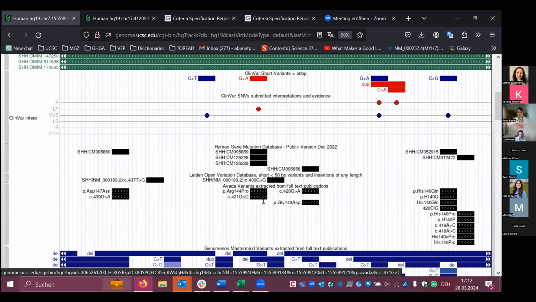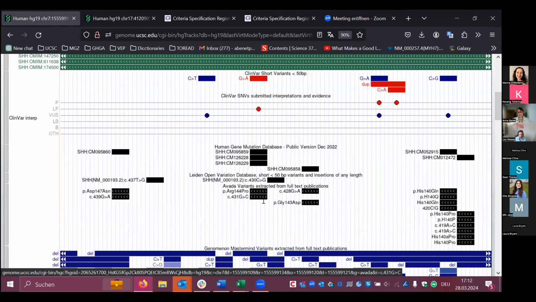How we designed at our company these tracks for our own needs for the classification of BRCA1 and BRCA2 variants. The ENIGMA Consortium published last August, I think, the newest specifications for BRCA1 and BRCA2 variants.